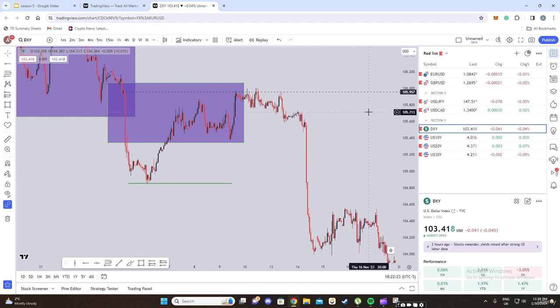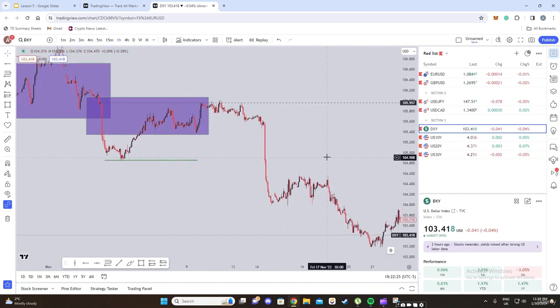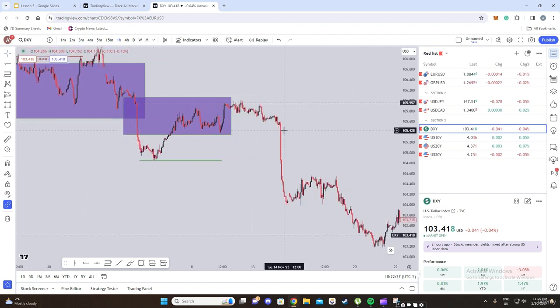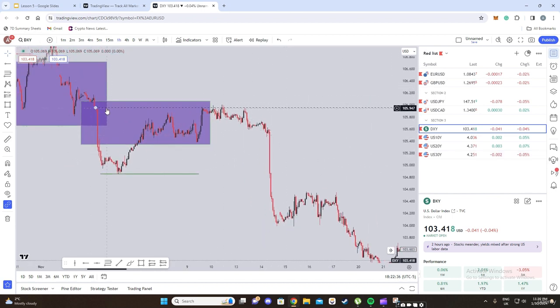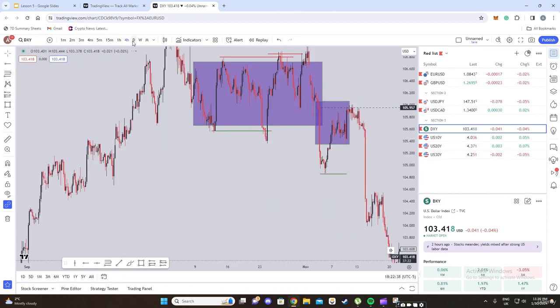So that's how you use the different time frames to analyze the market, to have a top-down analysis. Called top-down because you start from high and you go lower. That's why it's called top-down analysis, and this is the reason why we do it, because we see more stuff, we see more information, we see more data.